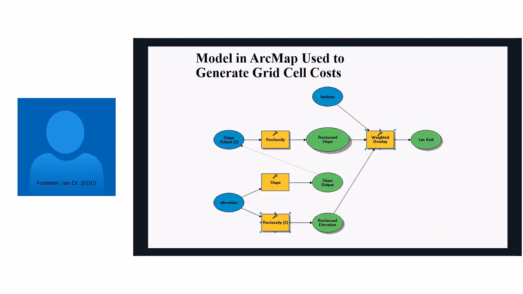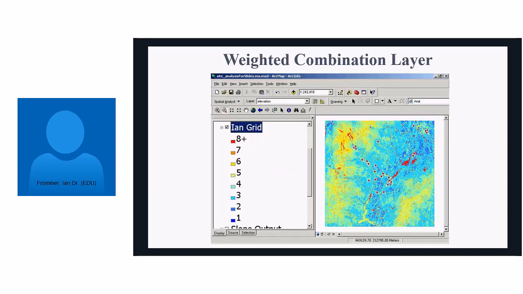All right, so with those various inputs, the land use, the slope, and the elevation, I combine them. This is just a block diagram showing how these things all get combined. And then weight it. So you can weight them in different ways. It kind of reminds us of the goal program where we could weight various goals in different ways. Essentially, I'm creating a cost structure that's going to weight these various inputs in whatever ways I want or the decision maker wants. So with these various weights, they all get reclassified. That just means we want to put all the numbers on the same scale. And then I called it Ian grid at the time, but basically those are my final numbers, and they look like this.